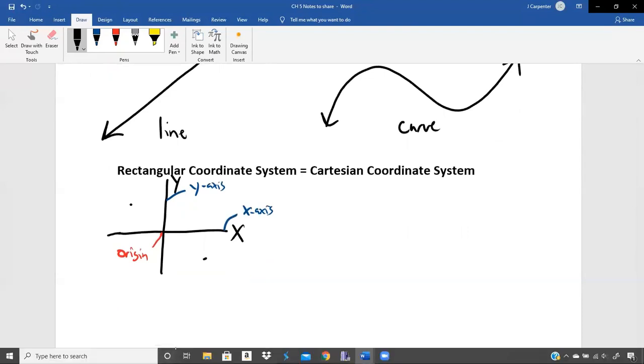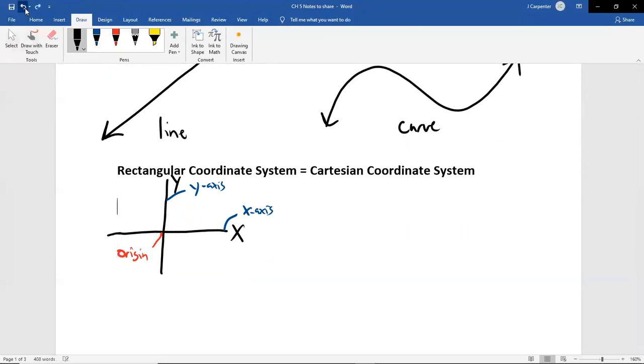This point can be described with a pair of numbers. This point can be described with a pair of numbers. And we always go the left or right number first, and then the up or down number second. So if I go right, let's say A units, maybe this is 5 or 7 or 3 or whatever, and then I go up B units, this point right here, we would have in parentheses, and it goes A comma B. We go right and then up. That's what I'm trying to describe here. We go right A units and then up B units.